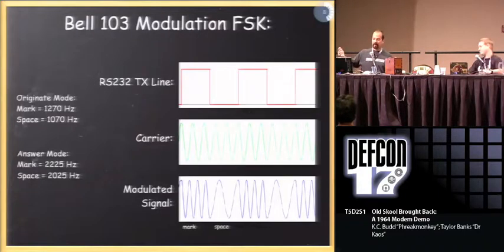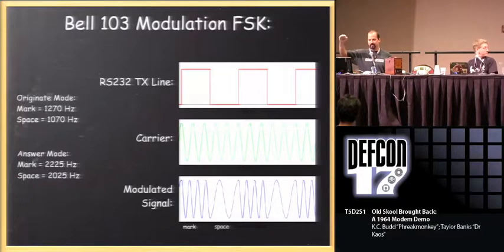So, anyway. Bell 103 modulation, as I was just explaining, is frequency shift keyed. There's really very little to it. When the RS-232 line is idle at plus 12 volts, it puts out what's called mark idle in telecommunication terms. There's 2 frequencies, mark and space. Mark is what you think of as the carrier tone. That's a solid tone you hear when it's not talking. And every time the RS-232 line drops to send out a bit, this thing just switches the oscillator and puts out the space tone instead of the mark tone.